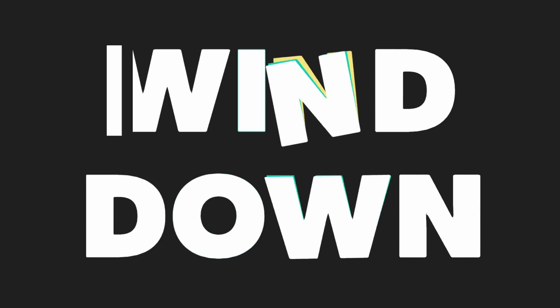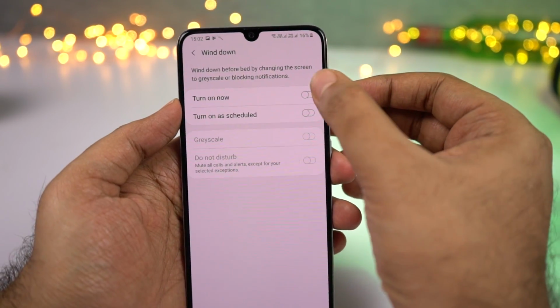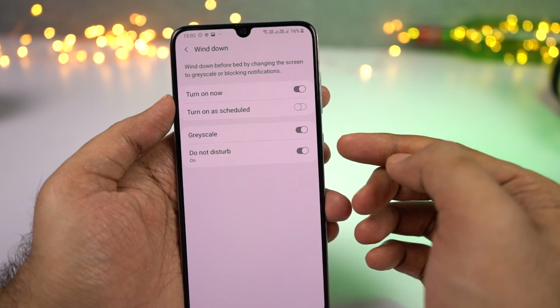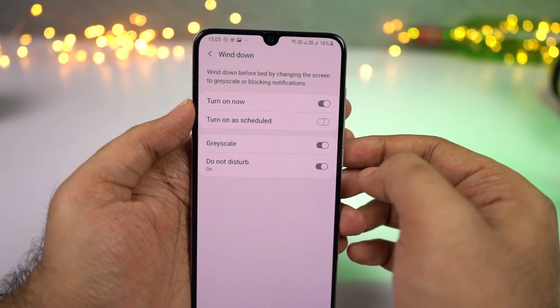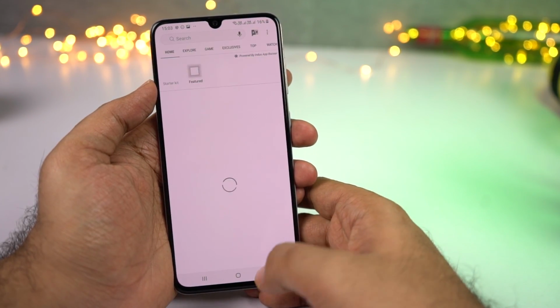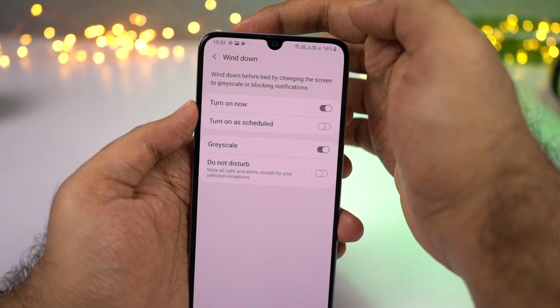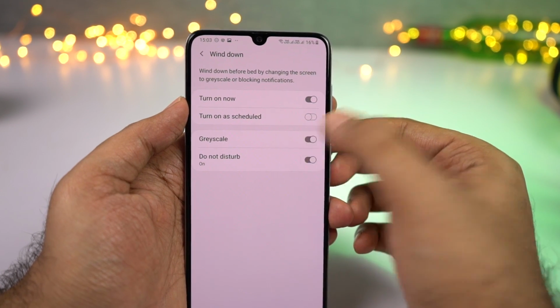Next we have wind down. Now this feature is built into the digital well-being application, but it has its own unique features. Wind down will help you sleep quickly at night. You can turn it on manually or schedule it to automatically turn on at a specific time. Once you set it up and it's turned on, it changes the screen to grayscale, that's black and white, and blocks notifications. It can also turn on do not disturb mode, so you won't be disturbed with annoying notifications.